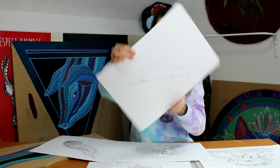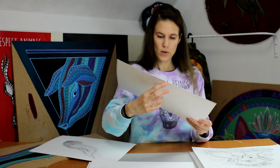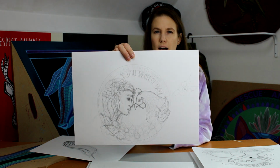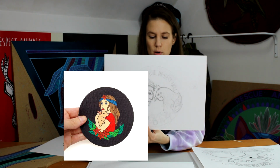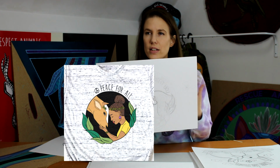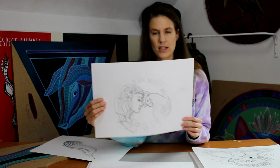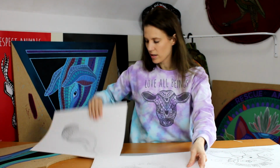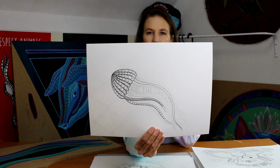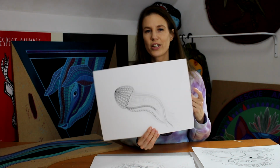Another fish that I was working on, and this is one that is called I Will Protect You, and it's actually a series that I'm doing. So I have a woman holding a baby pig, and I drew a woman that is hugging a cow, and this one is going to be in a similar style but with a chicken. So I also have this piece, which is actually a jellyfish with the text "Be the Change," and this will be an inspiration for the colored artwork that I'm going to finish in this video, but I'll show you in a minute.